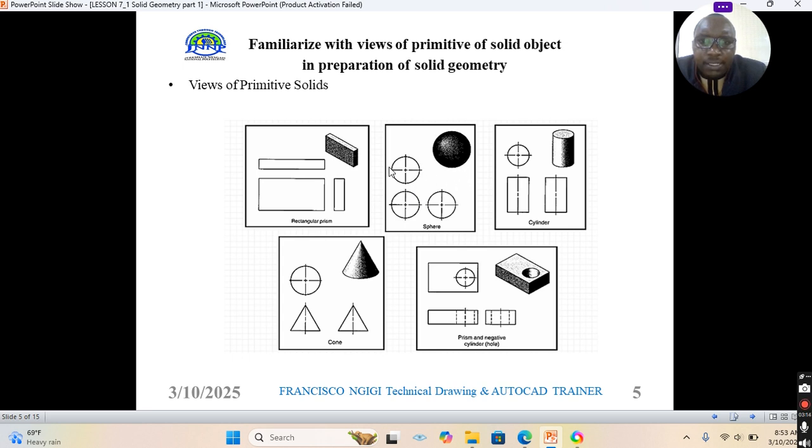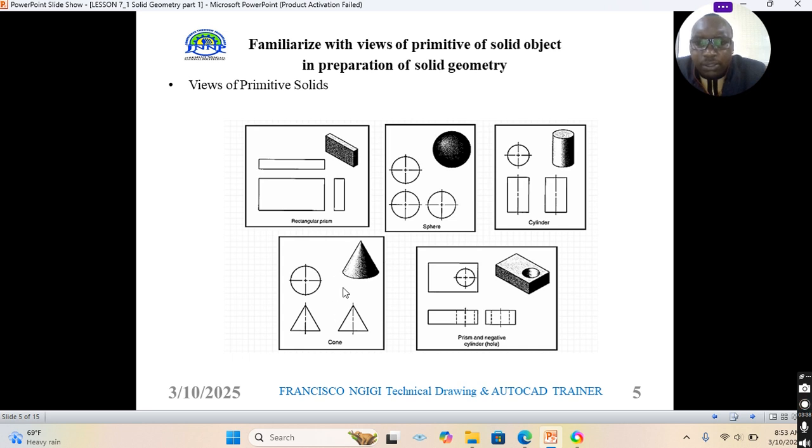For a sphere, the same case applies. Then for a cylinder, it's good that we know that we take the top as a plan, then we take this shape. It looks like a rectangle. It is important, and also it's good we borrow our knowledge on line types.